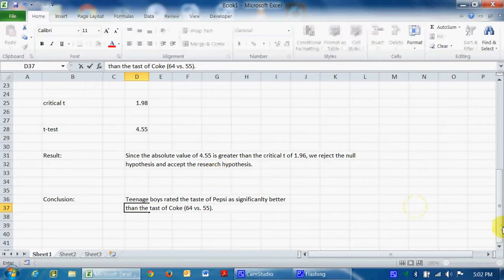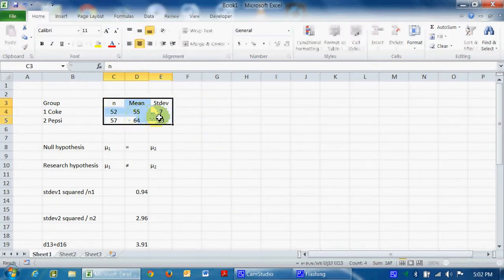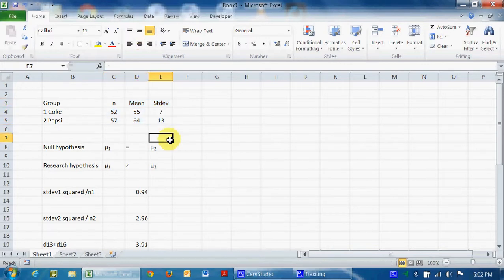So that's how you do a two-group t-test. Now, there's another way to do similar problems, which I'll show you in a few minutes, if you have two lists of numbers. Because you see they gave us the number, the mean, and the standard deviation for each group. But what if instead they simply gave us two lists of numbers? They gave us all the scores and we had to calculate all of this data on our own. There's a different way to approach this when you are given the raw data, and we'll do another video on that in a minute. So this was it for Chapter 5, Part 1.